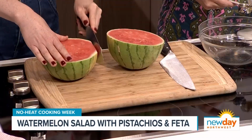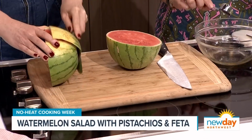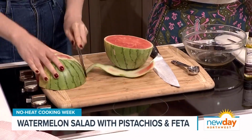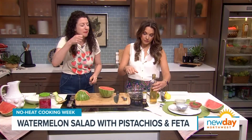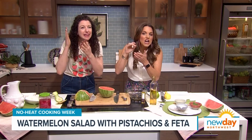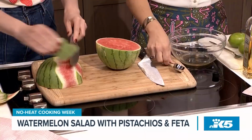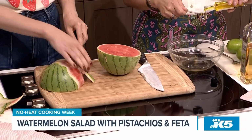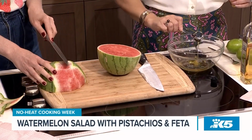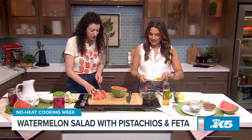I know a lot of people really have a hard time picking a watermelon. Do you have any secrets for that? Well, I have the secret that I heard that seems to have worked for me so far. Everyone's in the store and it's like percussion, they're banging and it's like, hello, little baby. What I was told, which has worked for me, is to look for watermelons that have a light spot on it. They're green usually, like a yellow spot. Because that means that it was sitting in the field long enough to fully ripen. So that's what I've been doing.